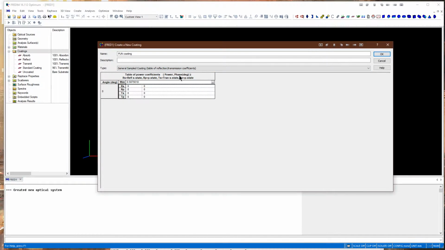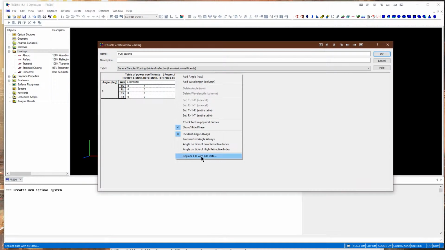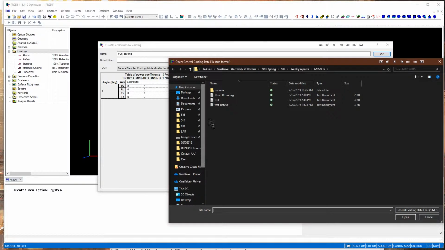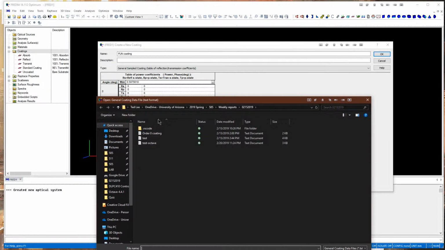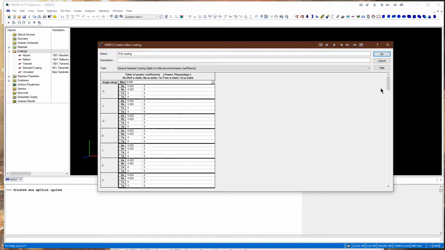And then we right click here, really important, right click, we replace file with file data. And then we choose the text file that we just made, which is test octave in our case. And then all the data comes in.